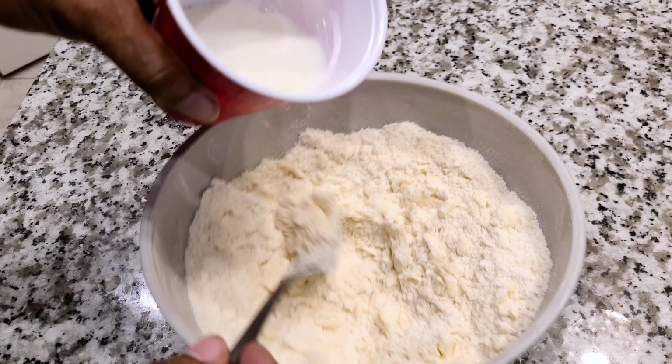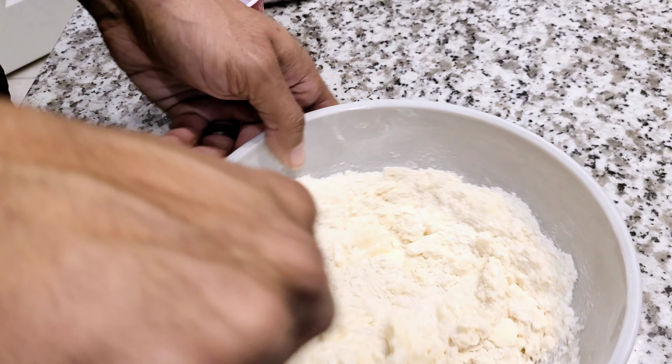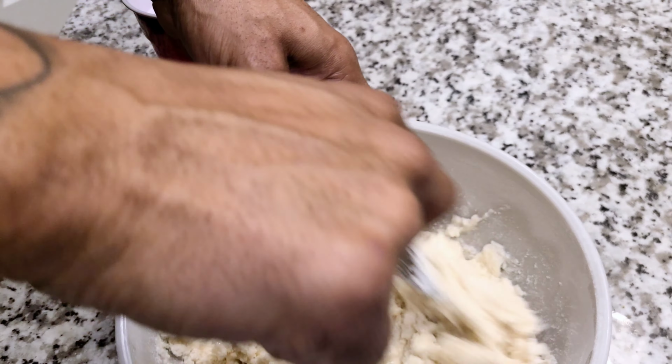So now I'm going to go ahead and put this into my biscuit mixture. Mix it, right? But don't mix it more than like 15 times. You want it to be lumpy. You see what I'm saying?